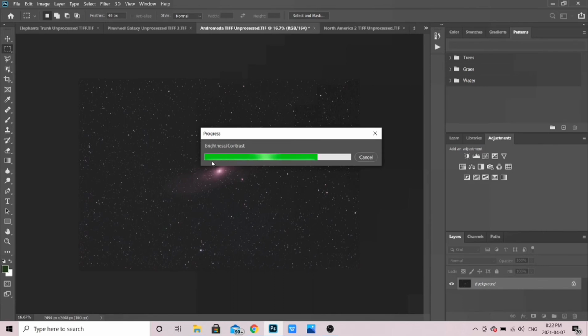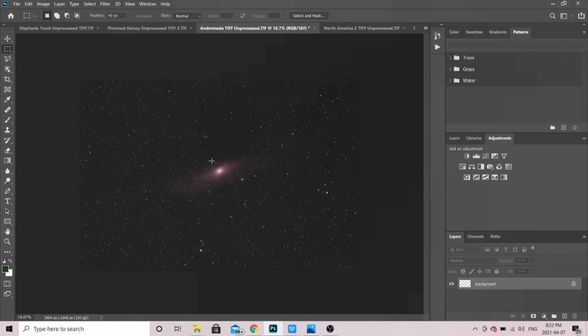So there's two examples of galaxies. One is just trying to get the background more even, remove those sort of vertical or sometimes even horizontal lines that we often get when we're cropping like that. And another example here with Andromeda, and trying to remove sort of that sky gradient and those dust spots. You can see a little bit here. I think I could have adjusted a little bit more, but overall it's still a lot better, and I can just make adjustments with the contrast and that'll fix that.